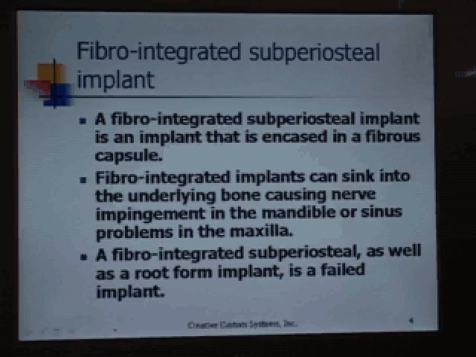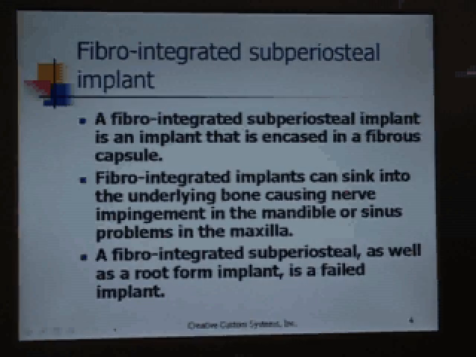In other words, I think that over the years we understood a subperiosteal implant to be embedded in a fibrous capsule, and this was supposedly something that simulated the periodontal ligament and was a good thing. Dr. Bob James showed a lot of research in this many years ago, showing the sling that this implant was in, a fibrous encapsulation, and fibers that attached this encapsulation to the bone, and this was thought to be a benefit to this modality. But if a root form implant becomes fibrous encapsulated, we know that's a failed implant and it is removed.